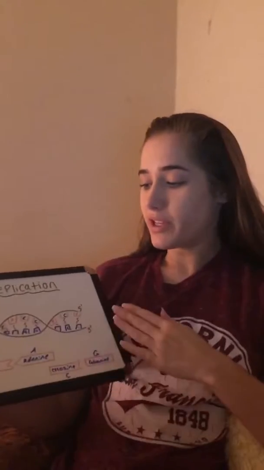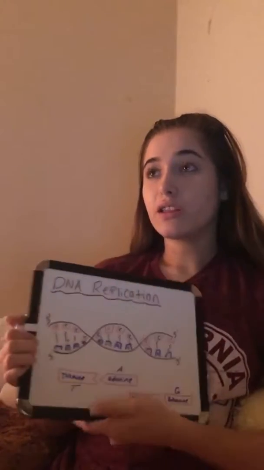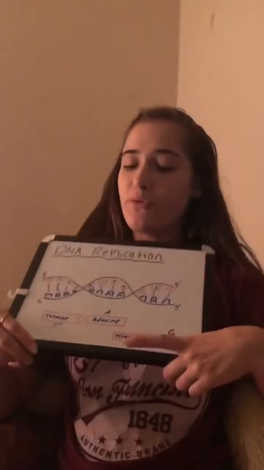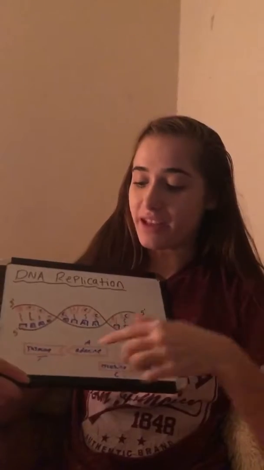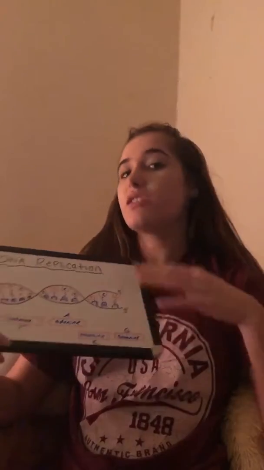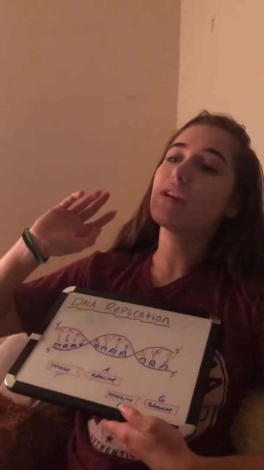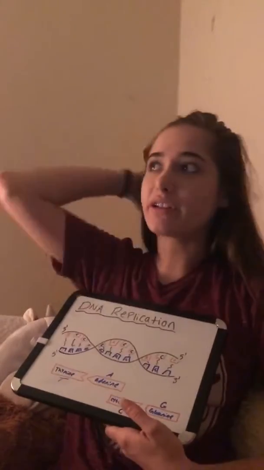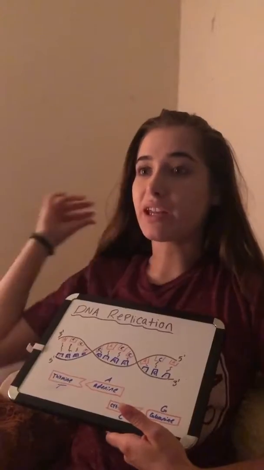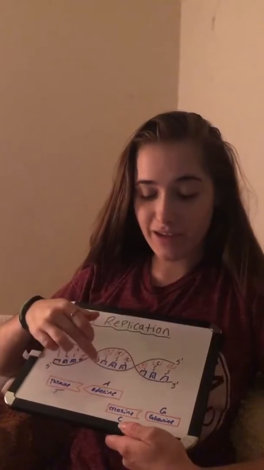Now that we know what it looks like and the order of the pairs and the order of the strands, let us move on to the actual replication process. Before we move on, I can't stress this enough: T always pairs with A, C always pairs with G. Never any other pairing. If it does pair with something else, it is incorrect and it's proofread before it's finished replicating, so it's always T and A, C and G.